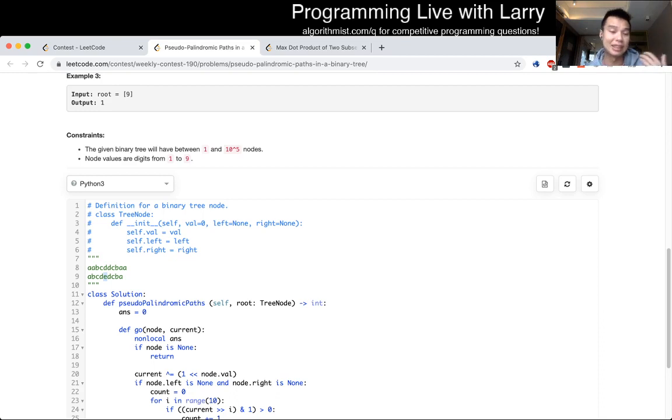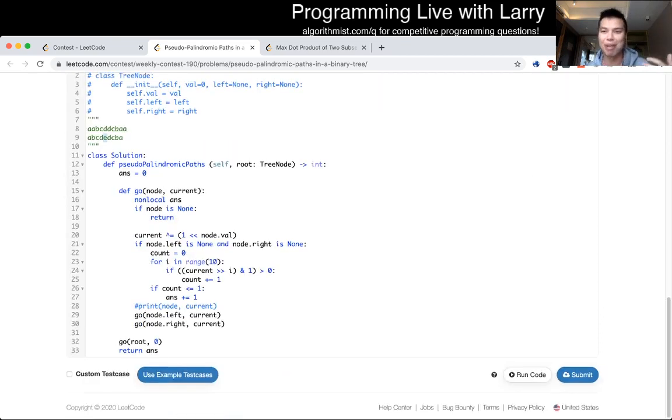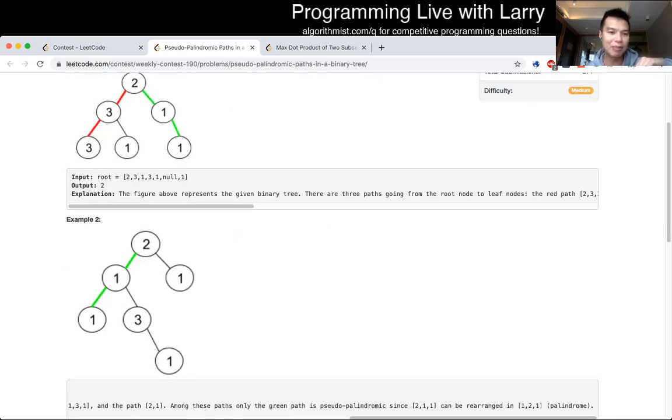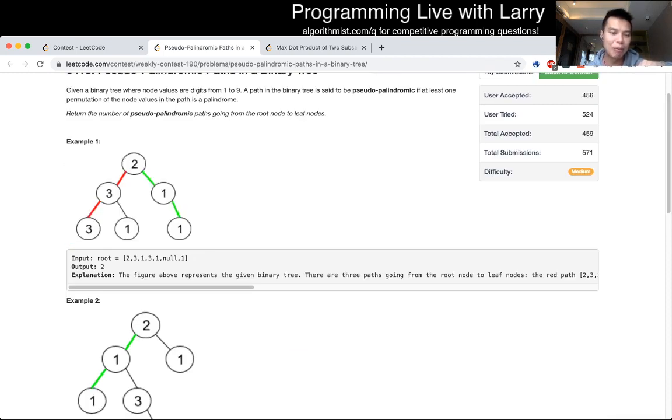So what I did, going back a little bit, is I used a set to keep track of what's in the current recursion, each node in the recursion. So if we start at the 2 in example 1, we go to 3, our set will contain numbers 2 and 3. And then when we go back to the leaf, we see 3 again, so now we remove the 3 because it's the second time. So you do that parity to keep track of the count of numbers, with a mask.